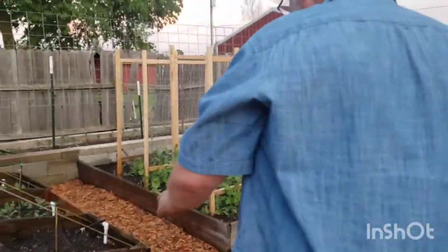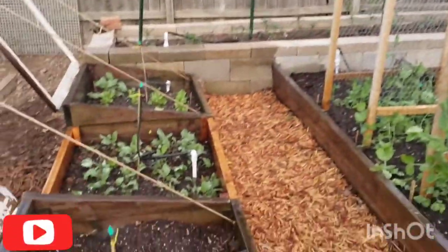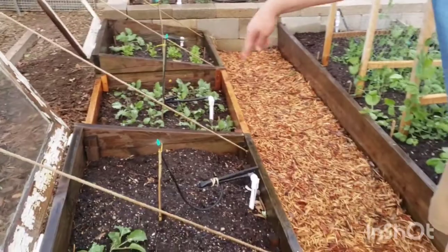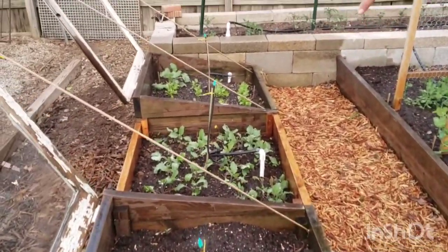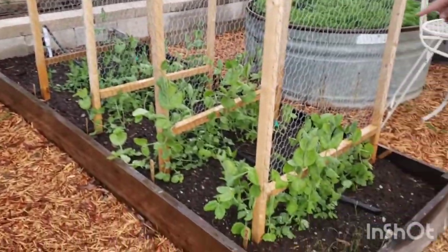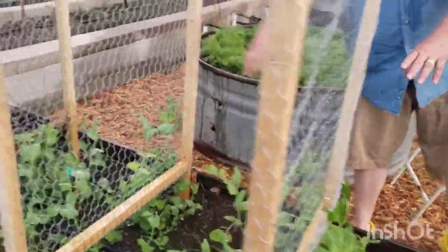Now what we did over here, being we got a lot of crops, we got the kohlrabi and the beets over here, we went with sprinklers. These do a 360, they spin. And it covers the whole bed, and that way you're not having to worry about doing individual half-gallon sprinklers. The peas, the same way, we just did them in between. We've got a spinner in each one, and that's covering this whole bed.